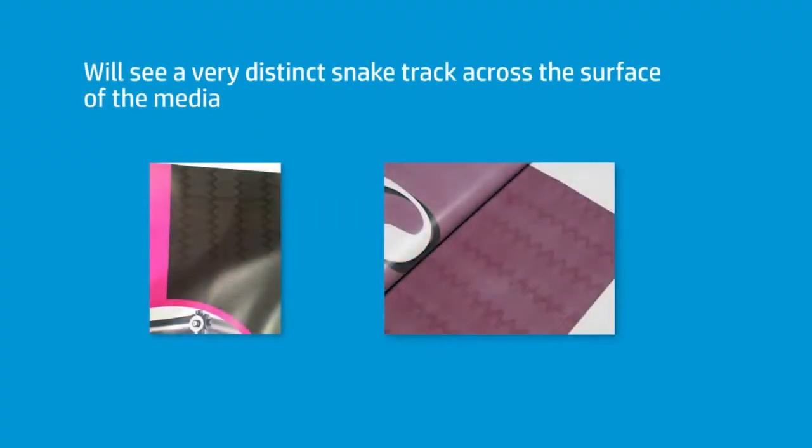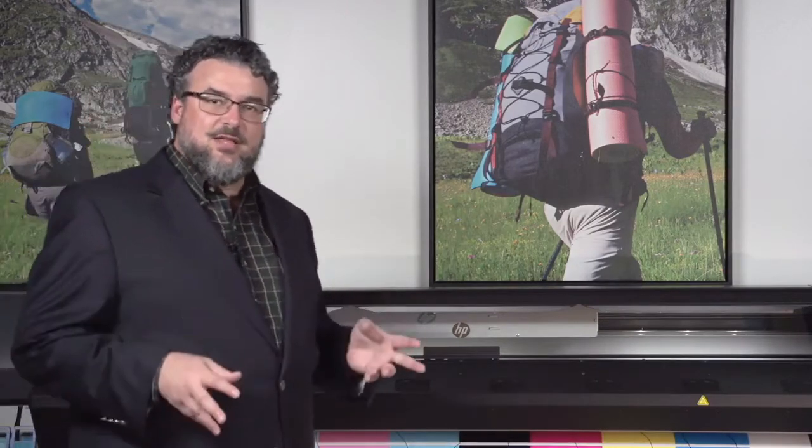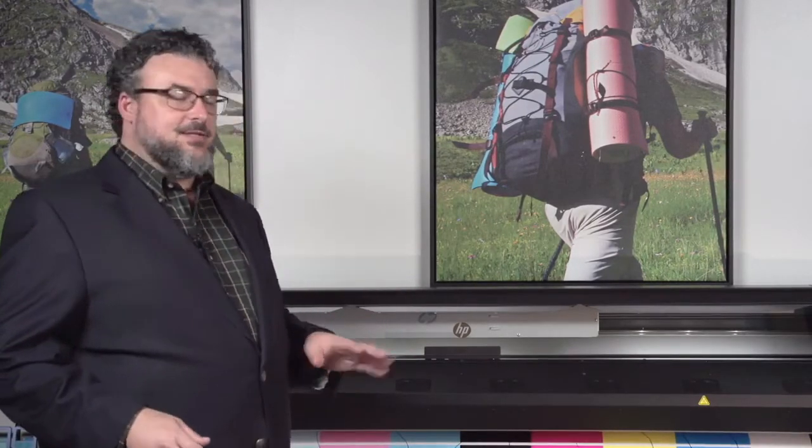The sign is that you get this squiggly line that goes consistently, a bunch of them, all the way down the printer. I call them snake tracks. It looks like a track of a snake going through water or sand. It is very unique to the HP latex printers. It's on all of our printers, and it's almost a dead giveaway that you have a plasticizer problem. So if you see that on media, don't panic. You don't have snakes. It's just bad roll of media. It has nothing to do with your printer.